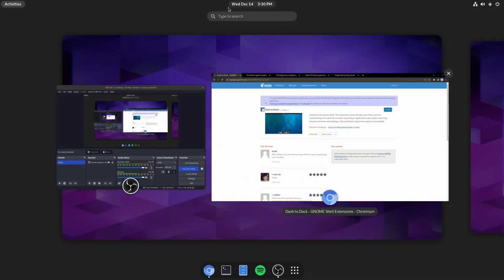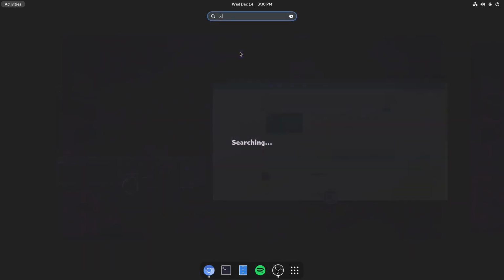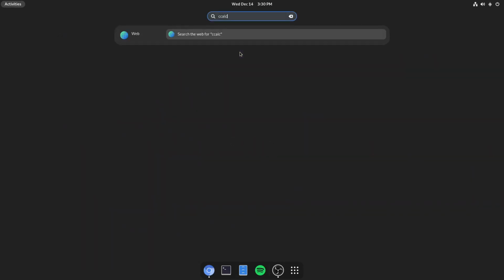So I just push the super key, for example, and as you can see, if you do not click in here, you can just go ahead and type anything. So say I search for calculator. I type in calculator and it doubles the first letter, character, whatever you want to call it. So instead of going CALC, it goes CCALC.